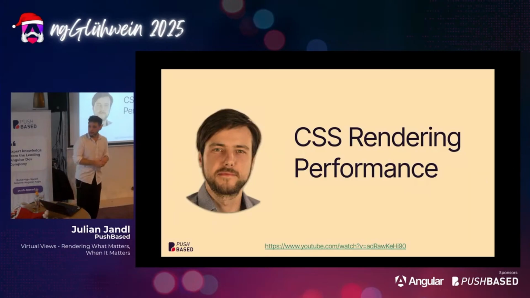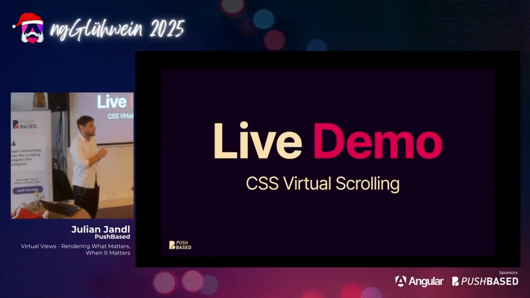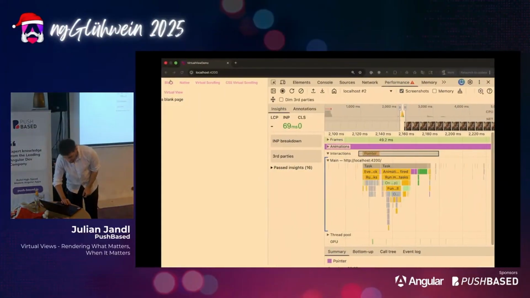Yeah, there's a talk from Michael about CSS rendering performance in general with a YouTube link here. He also gave a talk this year at the PerfNow conference specifically about the CSS containment spec, if you're interested in that. And let's take a look at how this one performs compared to our JavaScript-based virtual scrolling solution from before.